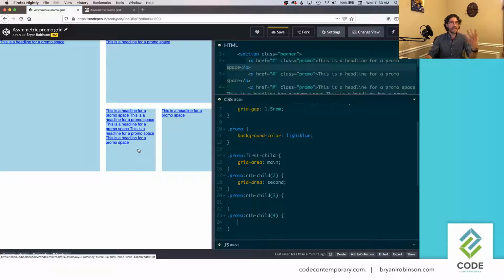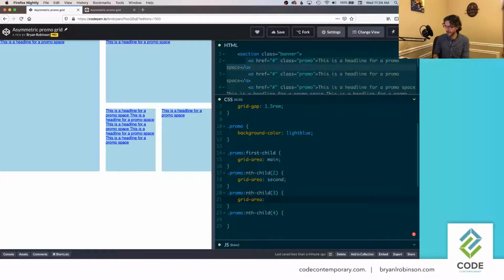So just by lucky happenstance, these 2 items, the last 2 promos, will fit automatically in those last 2 spots. But again, it's all about future-proofing your code, not kicking yourself later on. So I just like to go ahead and declare it. It is unnecessary, but it can be helpful in more complex layouts. So we have an area called third, and we have an area called fourth. Grid area fourth.